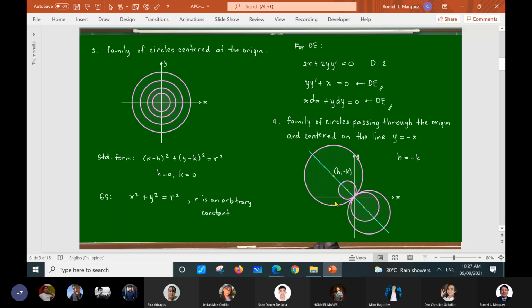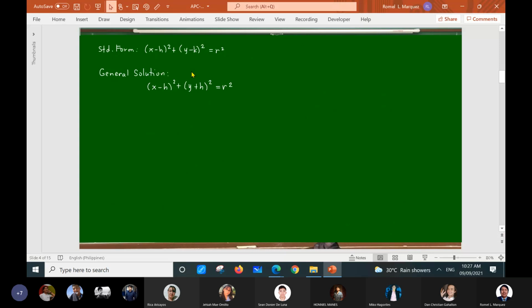Yes po. Hanggang dito yan eh. Nagpo-form sila ng right triangle. Actually, dahil dadaan siya sa origin, lahat naman dadaan sa origin, di ba? So, makikita natin relationship ng H at R. So, we have (0 minus H) quantity squared plus (0 plus H) quantity squared is equal to R squared.